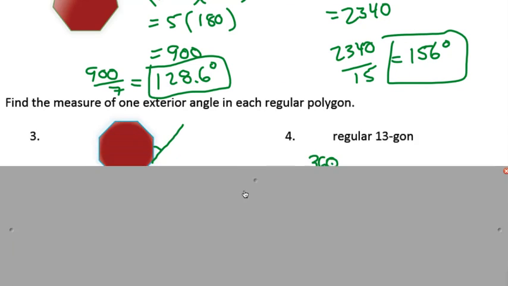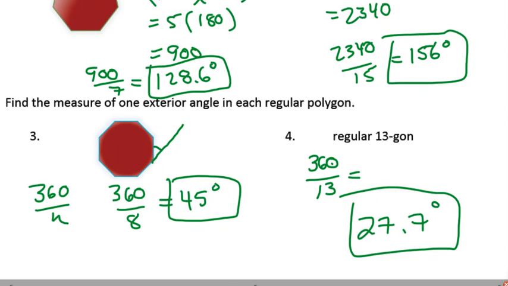Find the measure of one exterior angle. Remember, an exterior angle is if you extend an edge and you keep going there. So what do we have? 360. They all add up to 360. If I extended all these sides out, extend them, extend them, extend them, they would all equal 360. So if you divide by the number of angles, it'll tell you how many degrees are in one exterior angle. So for an octagon, which has 8 sides, 360 divided by 8, you get 45.